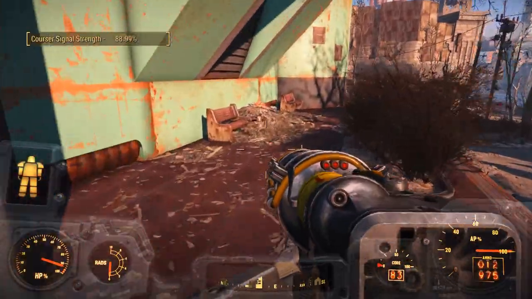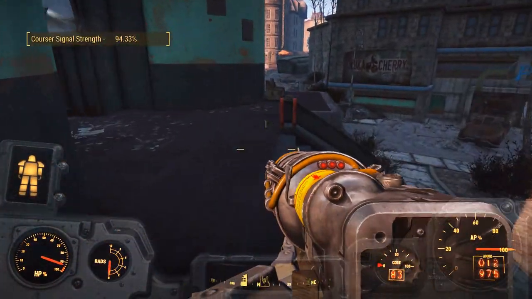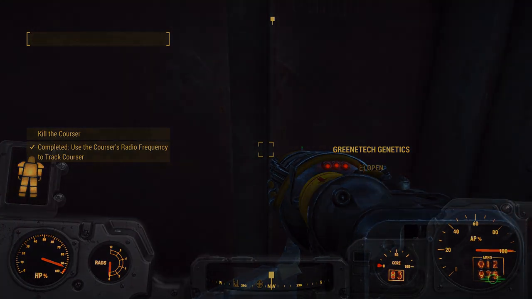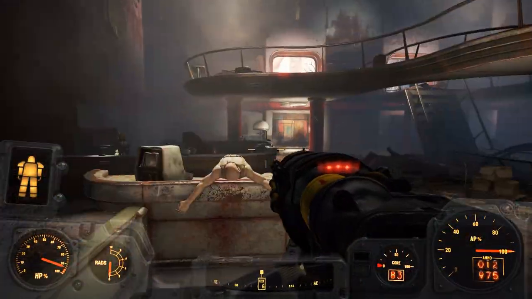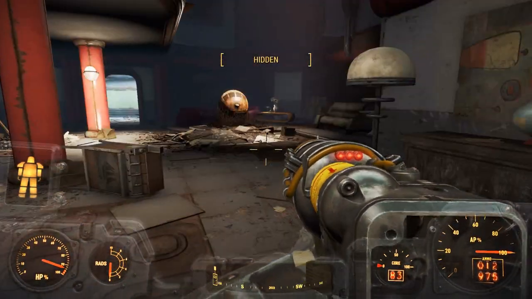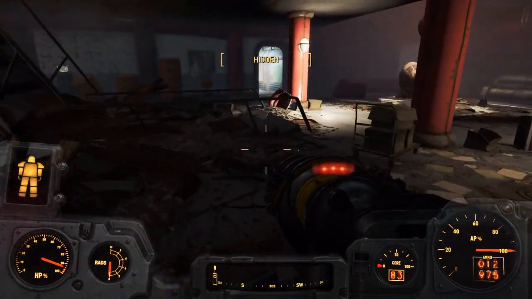Let's see. 88. 93. 94. Is this it? Yeah. Kill the courser. Alright. Not really sure how you kill a courser. Wouldn't you just disable it? Hello, Mr. Courser. We're hidden. Let's go find him. Take his head off.